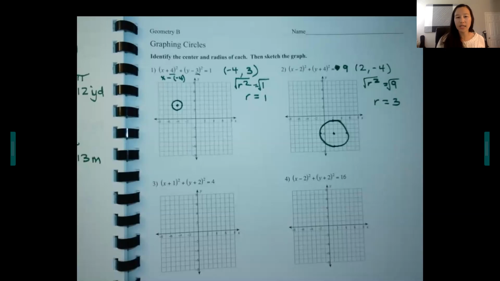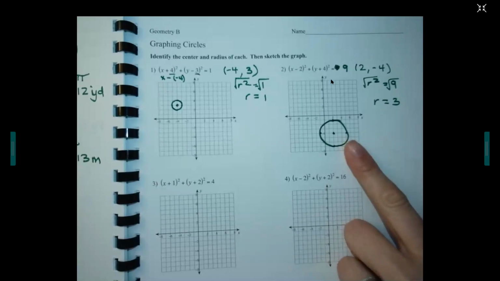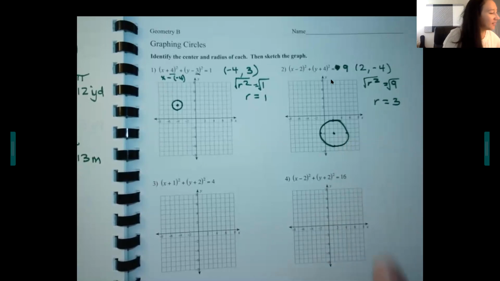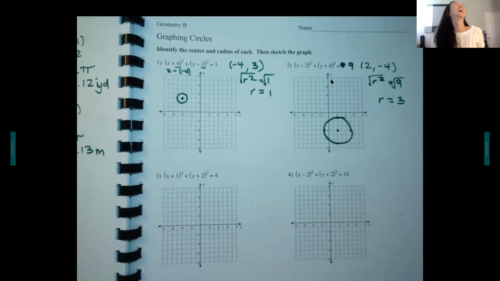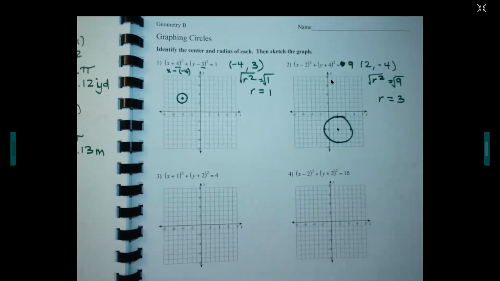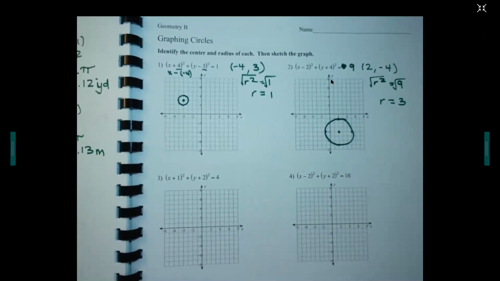All right, any questions on how to graph circles? How do you make it perfect like that? Yeah, can you teach us how to make it? This one's funny. Nah, it's better than mine. Mine's still built like a trapezoid. I hope it doesn't look like a trapezoid. I don't know how, but I somehow made it like a trapezoid. So you're going to have to teach me how to do that.